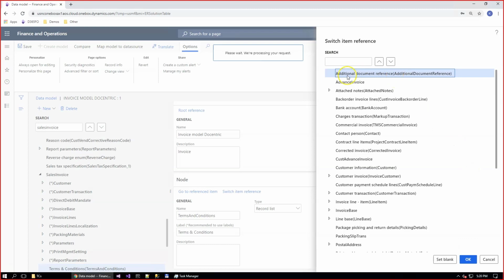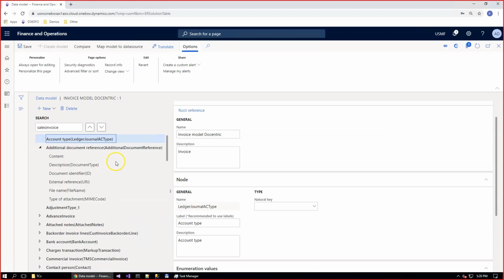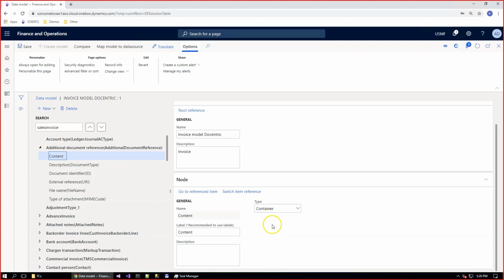So I will just select the additional document reference, and I will show you which fields it has. So basically we have the content, which is a container where we will store the terms and condition documents, which I will later use as a subdocument in our sales invoice report. And all the other information is not needed for this demo, but I will also map them so that I can show you this scenario too.